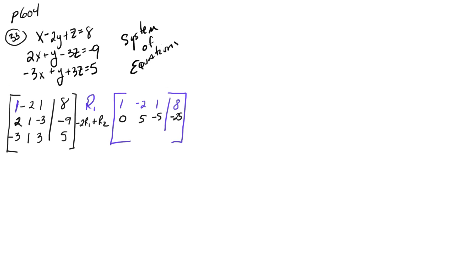Now I want to get rid of a negative 3, so I need a positive 3. So 3 times row 1 plus row 3, just like we did in class. So here we go. 3 times 1 is 3. Add it. I get 0. Negative 2 times 3 is negative 6. And 1 makes negative 5. 6 and 29. And if at any point you're lost, you can just back up, take a look at what we're doing, and see if you can get the right numbers.